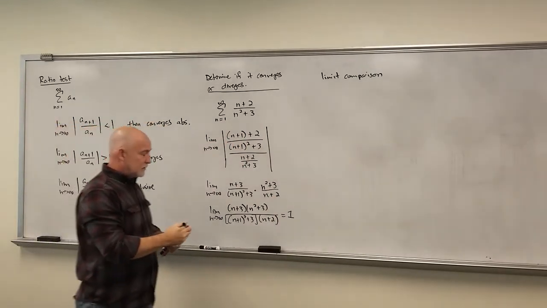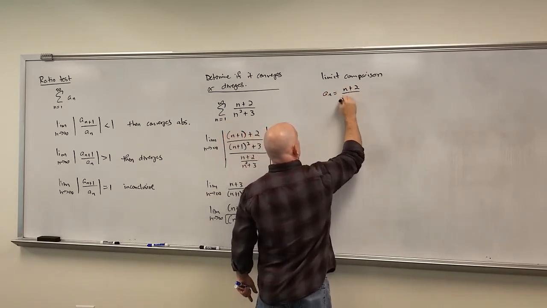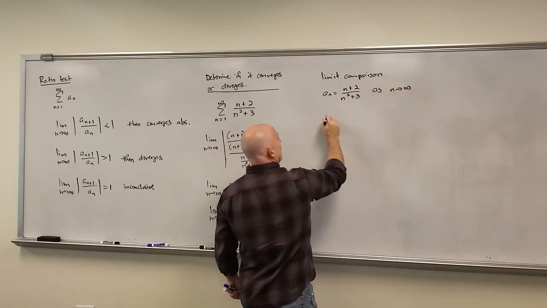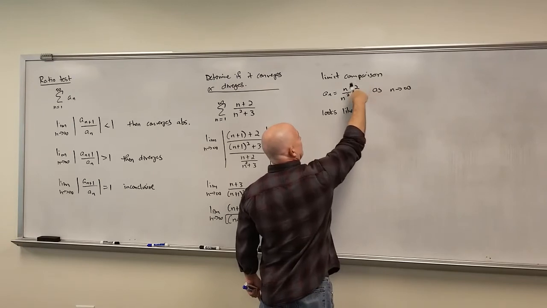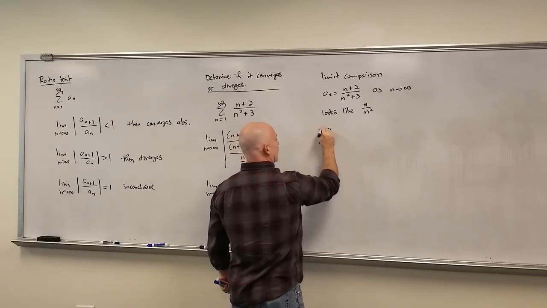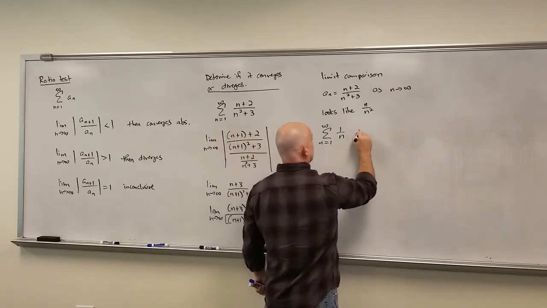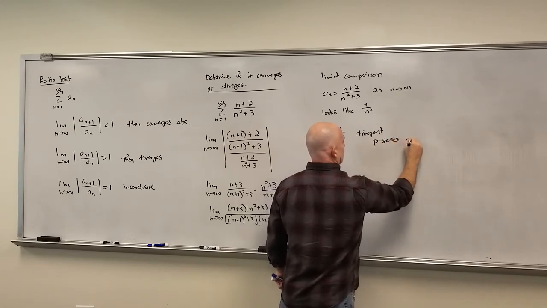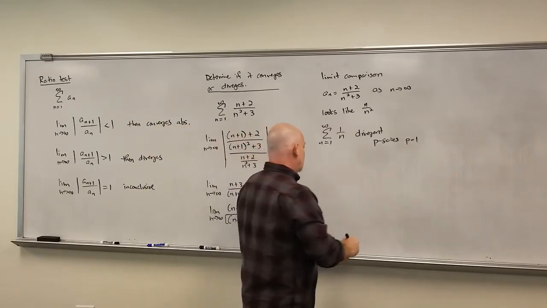All right, so for the limit comparison test, remember here we have our a sub n is n plus 2 all over n squared plus 3. And as n goes to infinity, this starts to look like, well, the 2 and the 3 are going to go away. That's n over n squared. So what's the sum n equals 1 to infinity of 1 over n? Well, that's a divergent p-series with our p equaling 1. So we expect that this is also going to diverge. So let's do our limit comparison test.